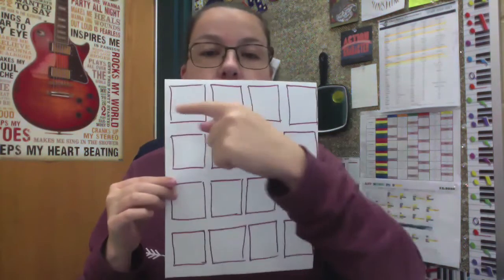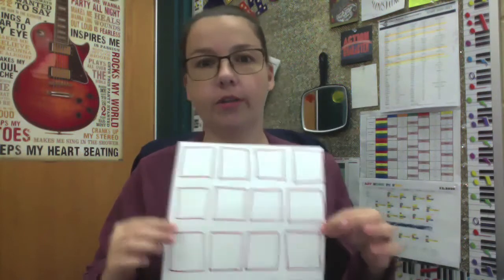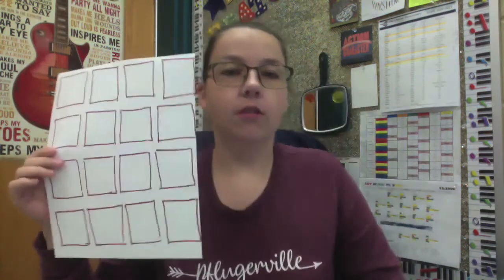All right, now that we have Lucy Locket in our head, the song, how it goes, I want to do a rhythm activity with it. Find a blank sheet of paper and draw 16 squares on it, in 4 rows with 4 squares in each. You should have a total of 16 squares once you finish. If you need to, pause here while you get your paper and draw your boxes, and then we'll continue.